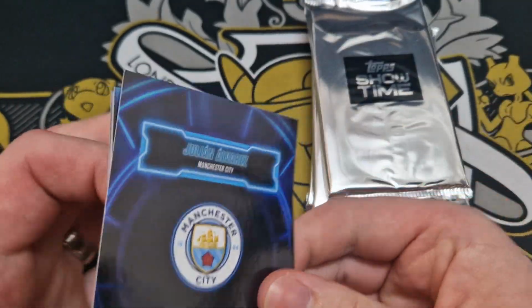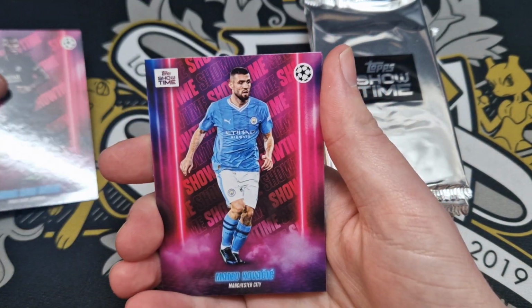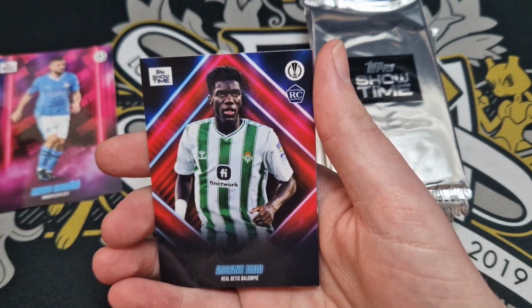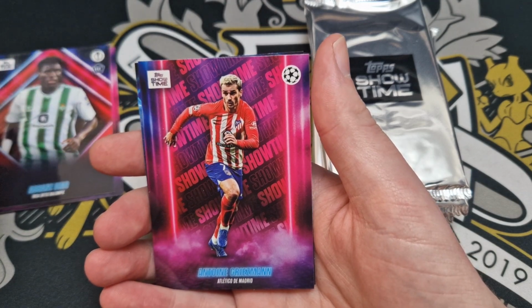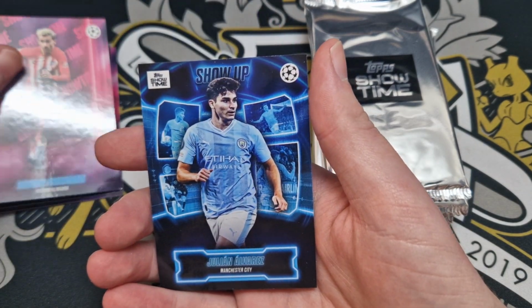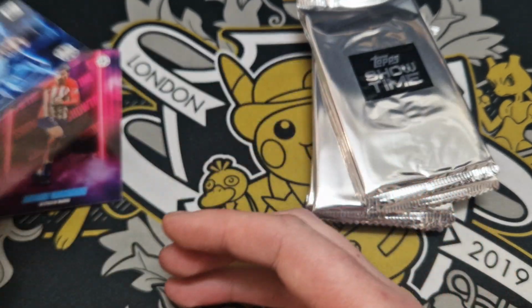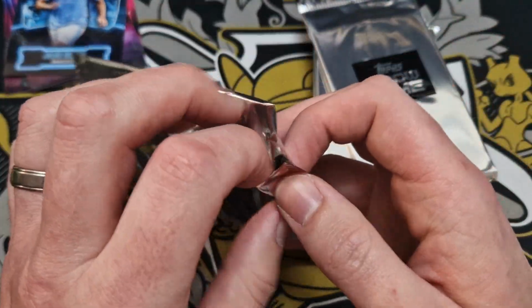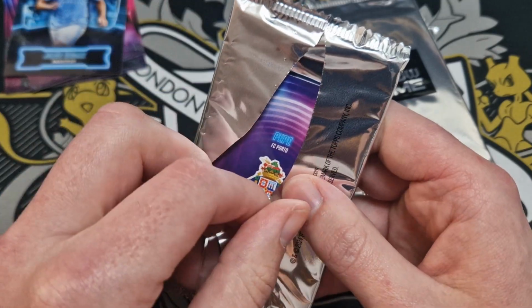So we've got an Alvarez card for sure. So we have Moani, Kovacic, a rookie card of Dio, Antoine Griezmann. I don't know what I'm expecting here. Like, what's going to happen? At the moment, I'm not sold on these cards. They look a little bit, I don't know. They just look a little bit eh.